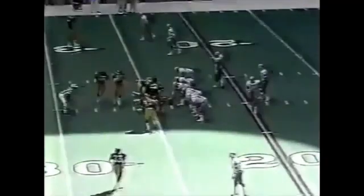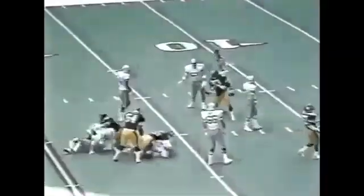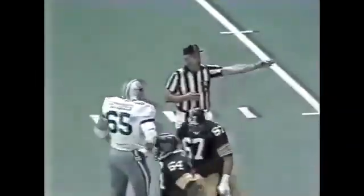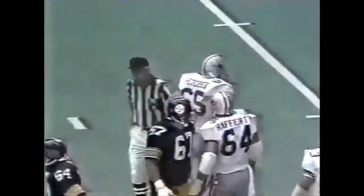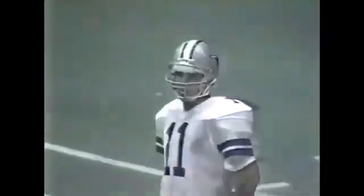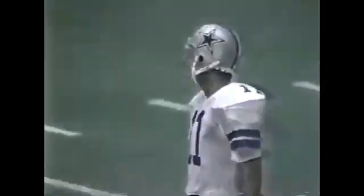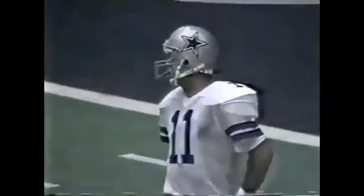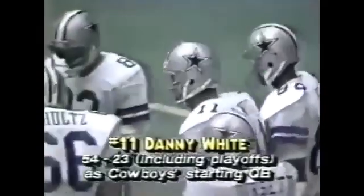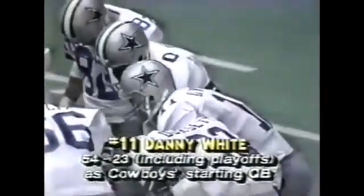And Danny White in the shotgun. And too much time. I think there's too much time. And White has been plagued with injuries. There's all kinds of little things that have been bothering him. He certainly has, Charlie. Early in the year, he had separated rib cartilage. He then got a sprained ankle. He got a pulled muscle in his calf. He sprained his right wrist and his right thumb. I mean, you've got to talk about travail. Danny White had to say, hey, why me? Missed a couple of games right at the end of the preseason, but has managed to come back, and through all of that, has really put together a pretty good season. He's had a tendency to make some mistakes under real pressure, but there aren't many quarterbacks who don't do that.